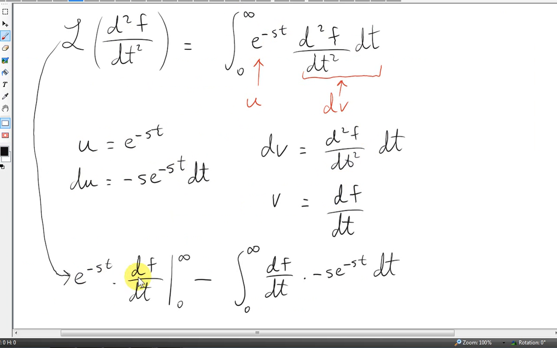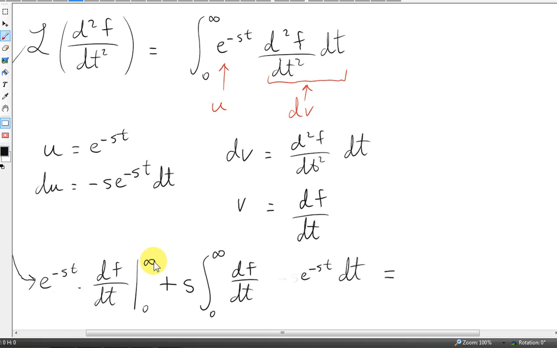So we multiply u by v and evaluate with the limits 0 to infinity. Then we've minus the integral of v times du. V is df/dt and here is du. We can take this minus s out. Let's look at this at the upper limit, plus infinity. If we let t tend towards plus infinity for this product, as I've said before, e to the minus st usually is meant to dominate, so that will go to 0. Whereas this here, well, whatever it does, e to the minus st will go to 0 faster than, say, this if it goes to infinity. So we'll get 0 here.